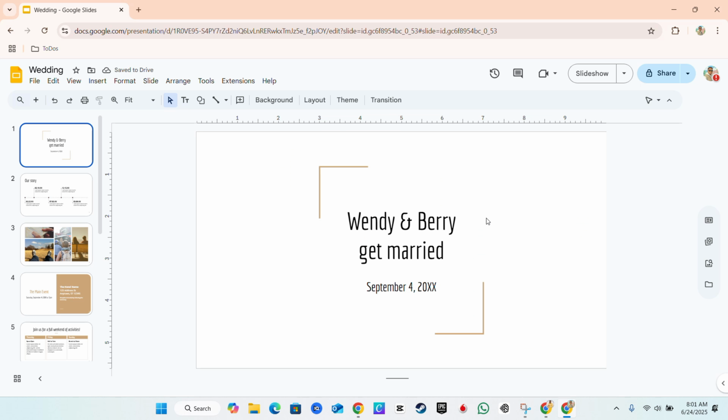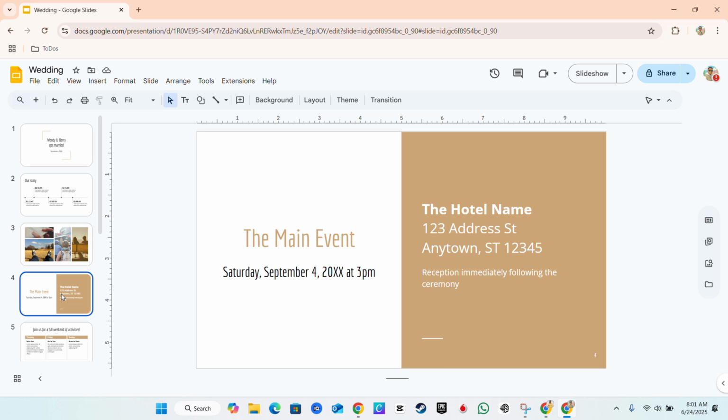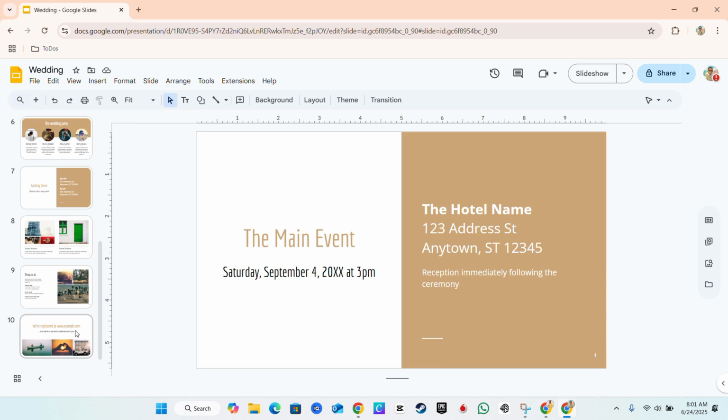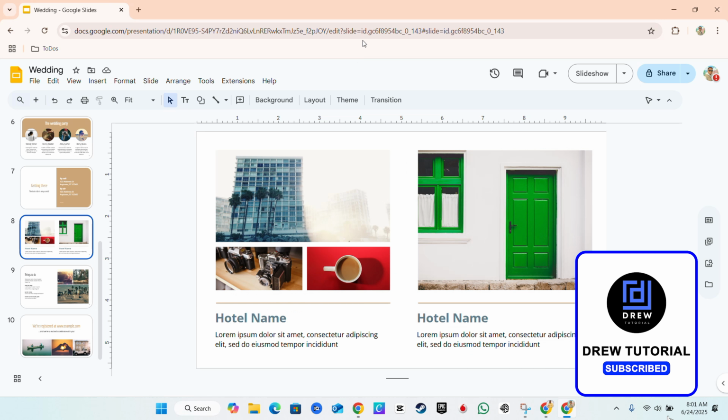And this is a typical example. As you can see, the first home page here, or the title slide, has no page number, but if I scroll down you can see number 2 has it, and so forth. And that's how you easily do it, guys. Very easy and very simple.